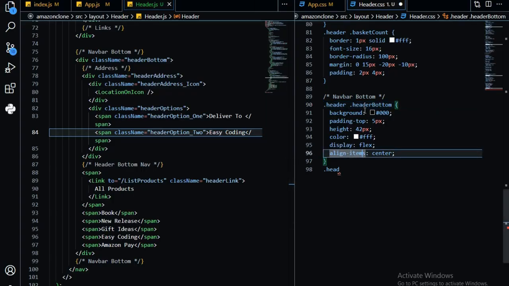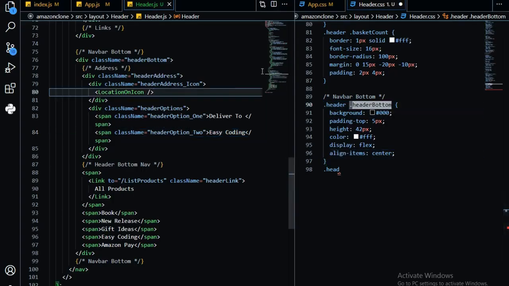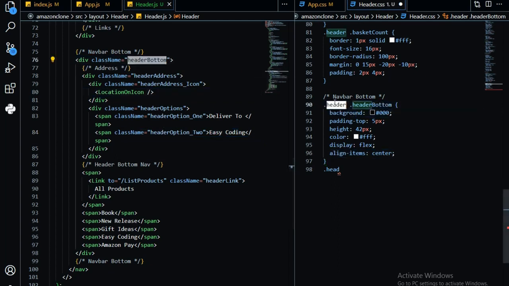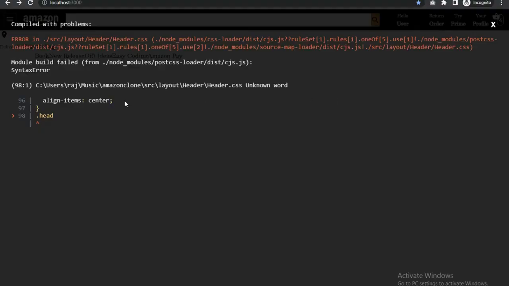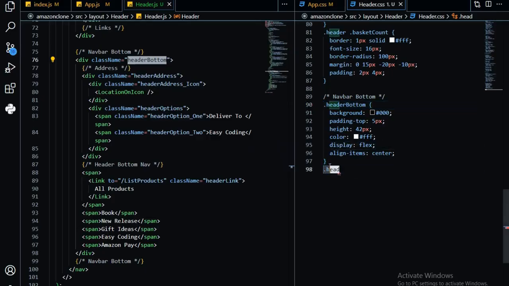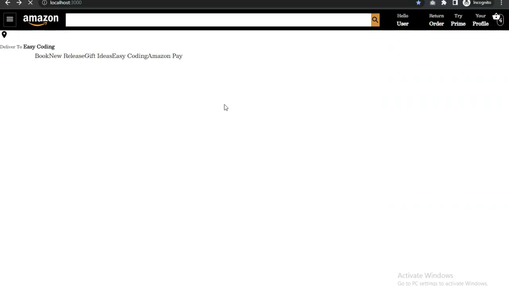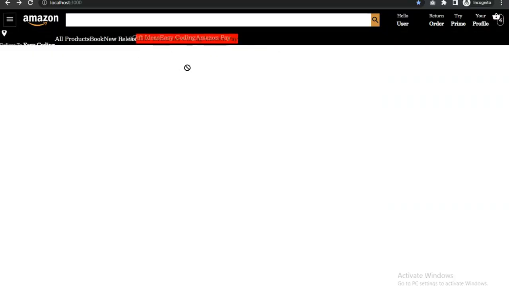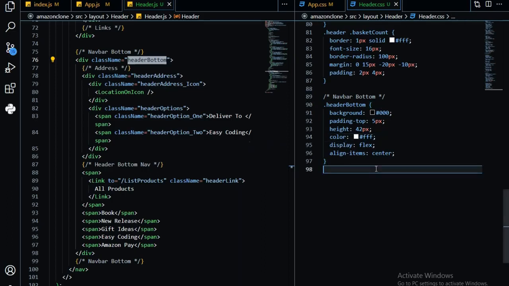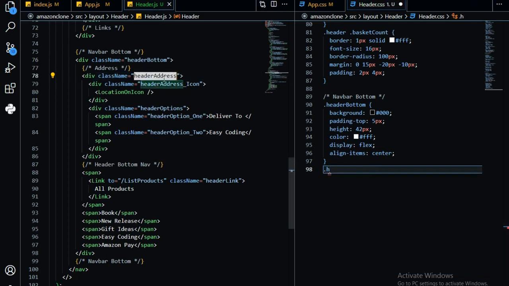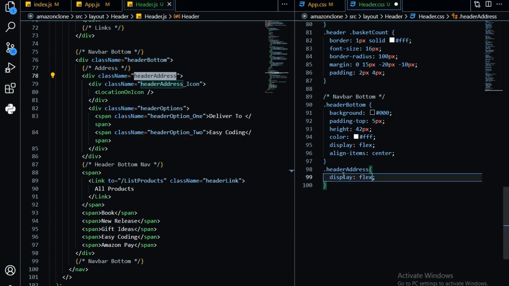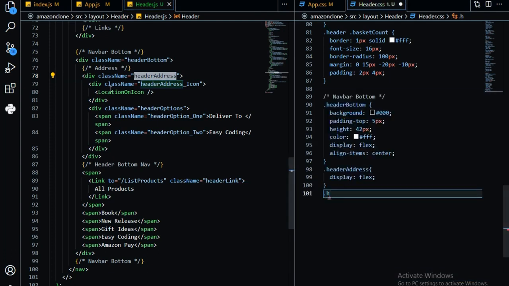And after this, I'm going to make header options just like this, and I'm going to copy this header option and paste it here. And header option 1, yeah, it's looking cool. Deliver to and your address. I'm going to type here, this is the code, a static text, but we make it dynamic, guys. Don't worry about this, just look at it. Oh, it's looking pretty well.